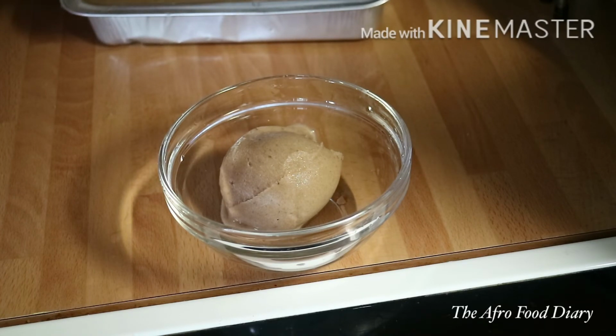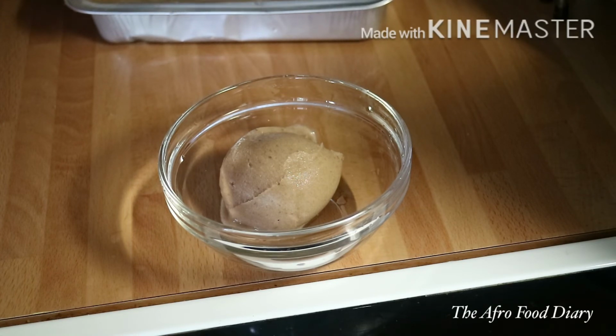So friends, that is it for our dairy free, no added sugar ice cream. This is the type you will enjoy with zero guilt, like I said.